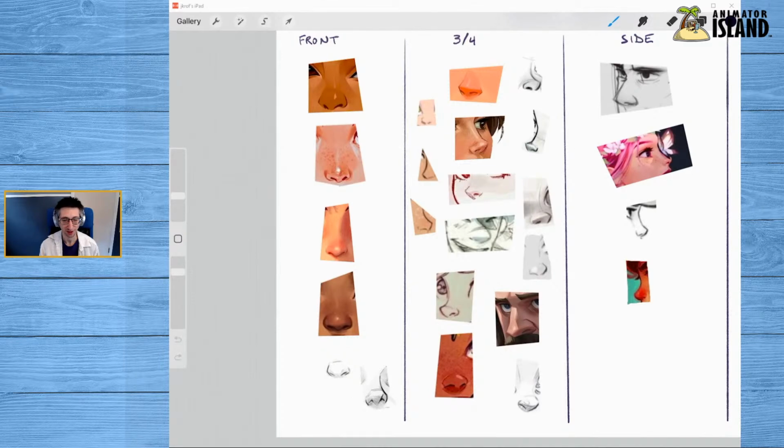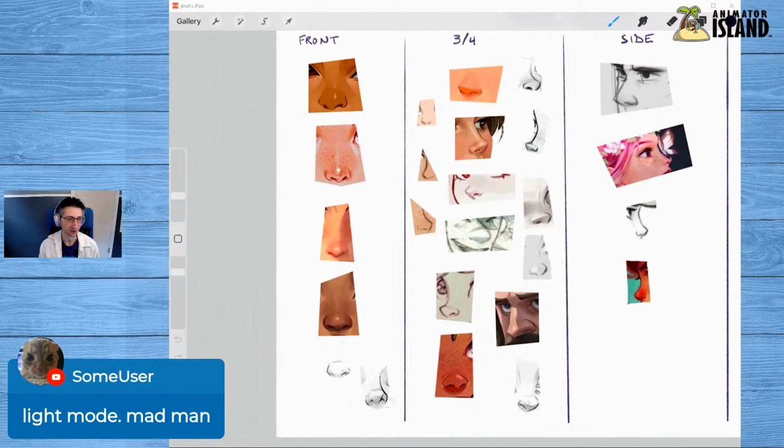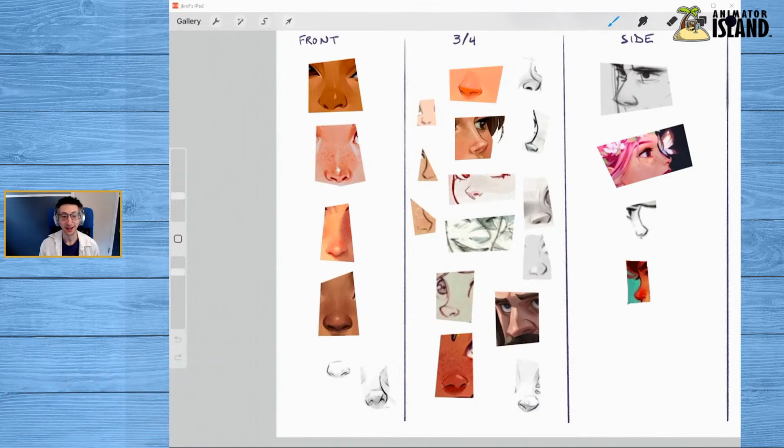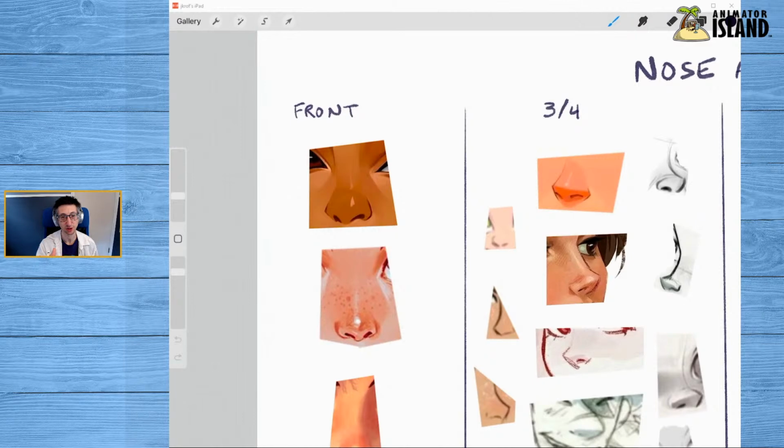So some user says light mode madman. I assume you mean light mode on the iPad or on Procreate. Look, this is what it came with, and I like bright colors, so I'm fine with it. I could probably always try dark mode at some point. I actually have my laptop set to always dark mode and a yellowish tone, which I guess is better for the eyes. Because I just mentioned earlier, I was up at 4 a.m. writing, so I tend to do writing when it's dark for some reason, and I set the laptop that way, but not the iPad. The iPad is for daytime, and so it stays in light mode.